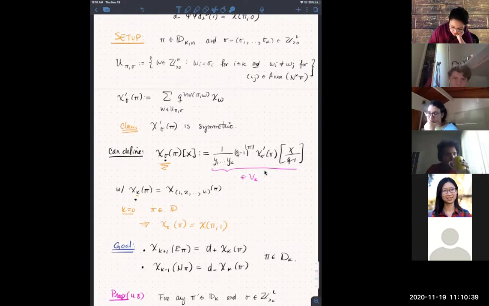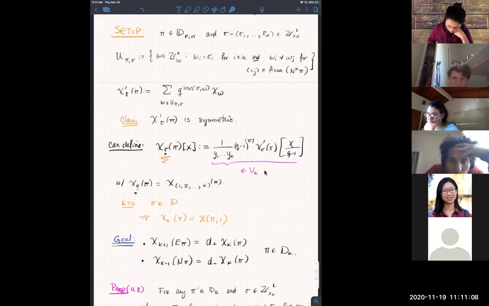Then using these, we wanted to show basically that if we take these and then we plethistically modify them, then the proof reduces to showing that inside our Dyck path, if we act by an E step, that translates to acting on these symmetric functions by a d plus. And likewise, a d minus translates to acting by a north step, right? So this is kind of the goal of what we wanted to prove.